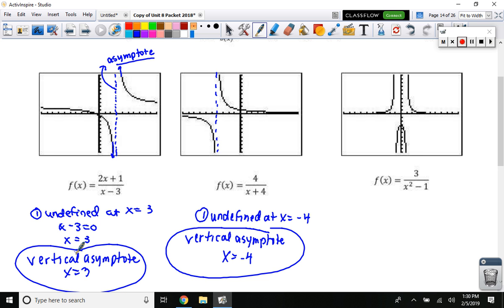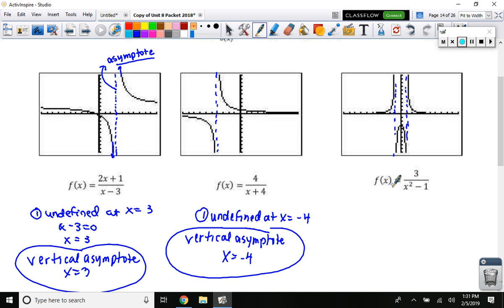And here, if you're looking at the graph, does it look like they have a vertical asymptote? Maybe 2, right? What do you got here? It looks like maybe if I went here, it would approach coming in this direction, it would approach coming in that direction. It doesn't have to approach in both, but it does. And where else? Maybe right there. It looks like at 1 and -1.